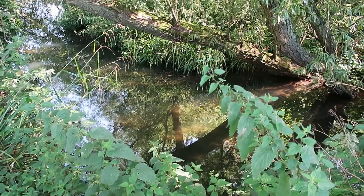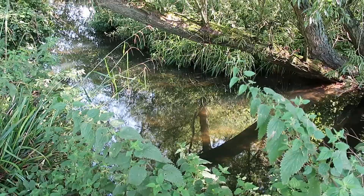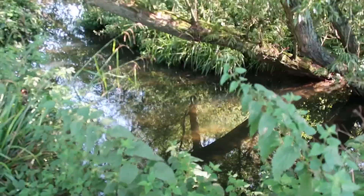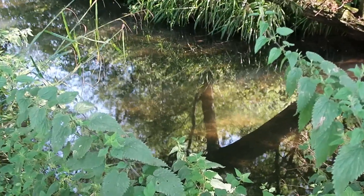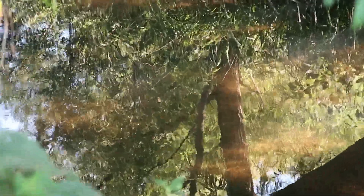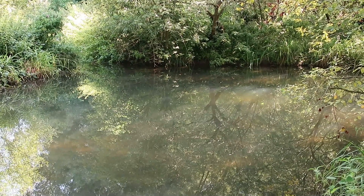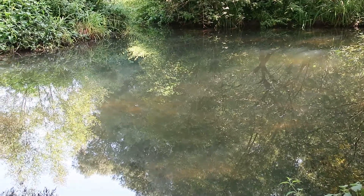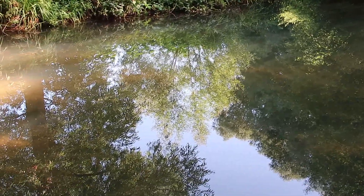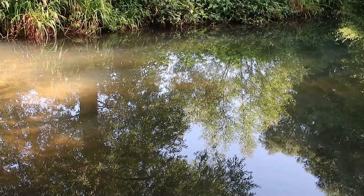By the time we get to this point, not only is the channel heavily shaded, but the flow rate has slackened right down. You can see that it is getting really heavily silted up. This is the point opposite where the Bourne Brook enters, but by this stage the flow rate is very low and the channel is becoming quite badly silted up.